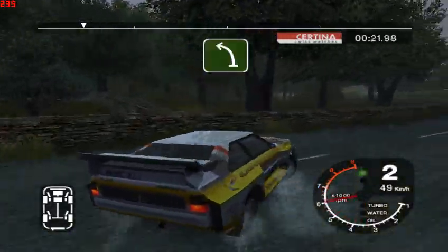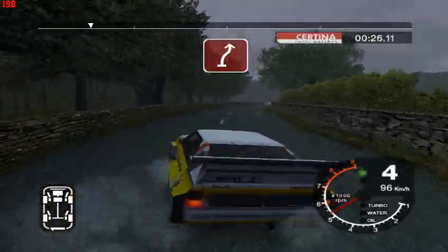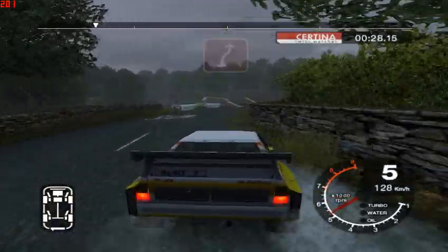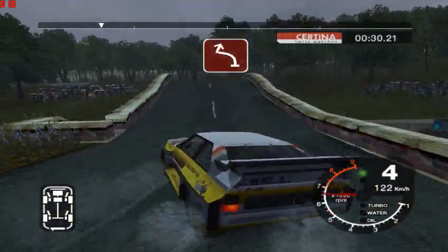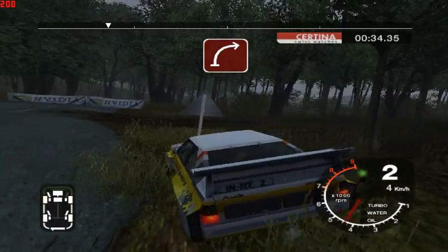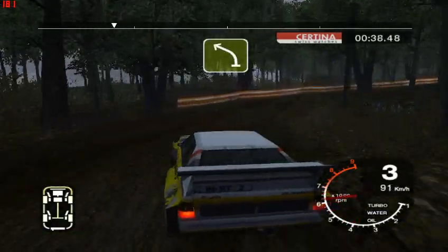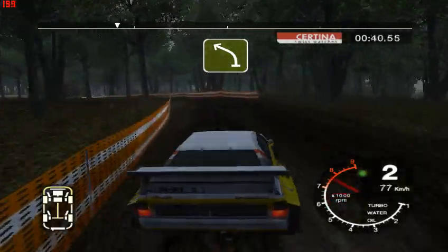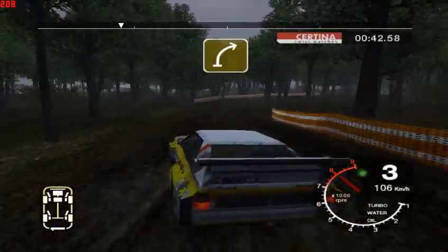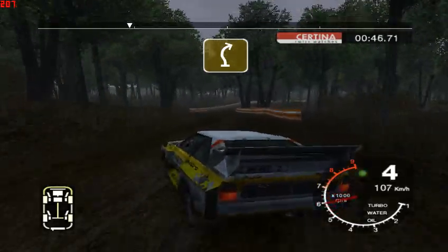Into long 6 left. Into long 6 right, tightens and caution, 4 left and big jump over bridge. And 6 left and turn 2 right onto gravel. Into 3 right. And 5 left, tightens, 30. Long 4 right. 30 left and 6 right, split and 4 right.